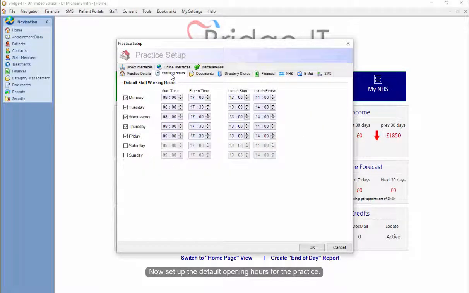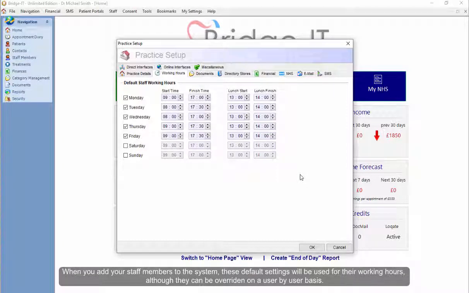Next thing to do is to set up the working hours for the practice. So these are just the default hours that your practice actually will be using. Now when you come to set up your individual staff members, you can override them individually, but just as a starting point you might want to just put in the practice working days and the start and end times, lunch breaks, default lunch breaks for each day of the practice. And then when you go to create the working hours for each individual staff member, it will take these times that you've set up in here as the default and then allow you to change them for each individual staff member.